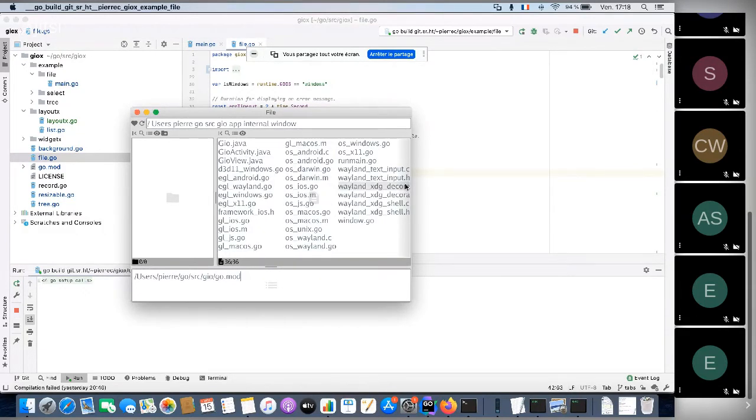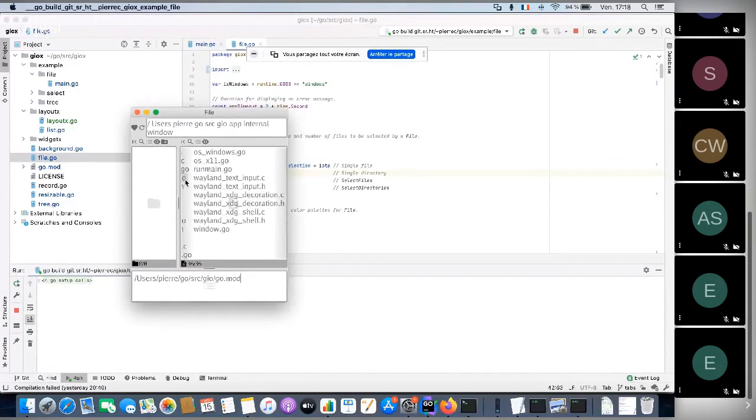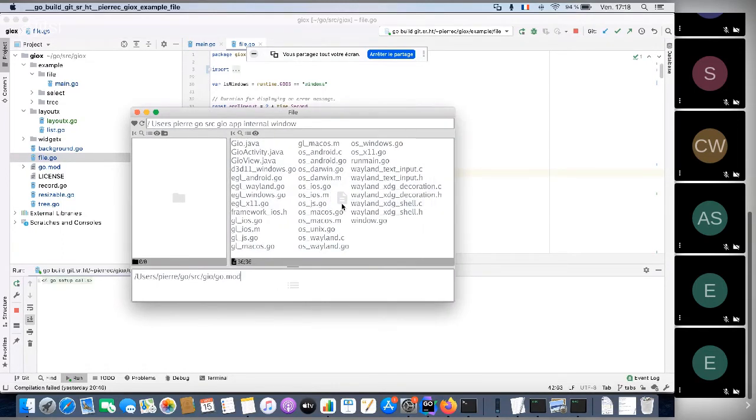I also put some visual cues as to not how long the list is, but is there any more items in the list that are not displayed? So if I resize the window, I can scroll and I can see that I've got some items this way or that way. That's one way of showing it. I didn't want to use scroll bars. Obviously, it's quite easy to do, especially with the one that is in the X package. But I wanted the window to be as light as possible, and I think scroll bars tend to add quite a bit of dead space. So I didn't want to use those. But of course, it's open for discussion.